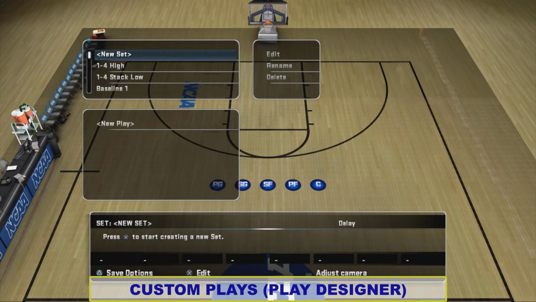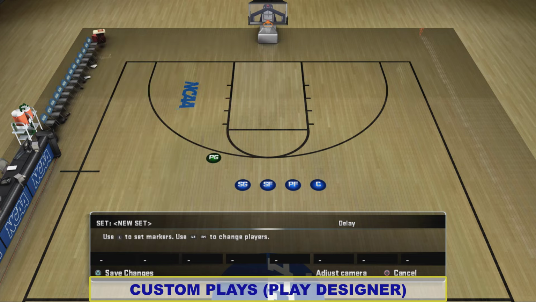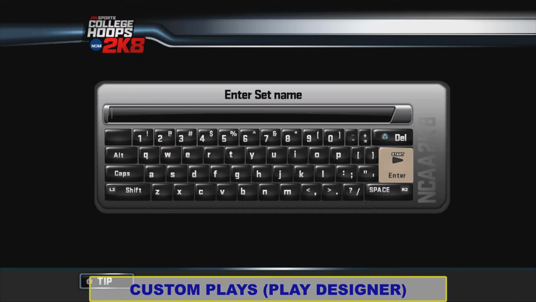Or you can create a new set. So let me just walk you through how to create a new set and how to save it. This can be whatever. I'm changing positions by using L1, R1. The set just means this is the player starting position at the beginning of each play out of this set. So I'm gonna have a set like this, and then I'll press triangle to save it. I'm just gonna save this OMG. This will be called the OMG set.